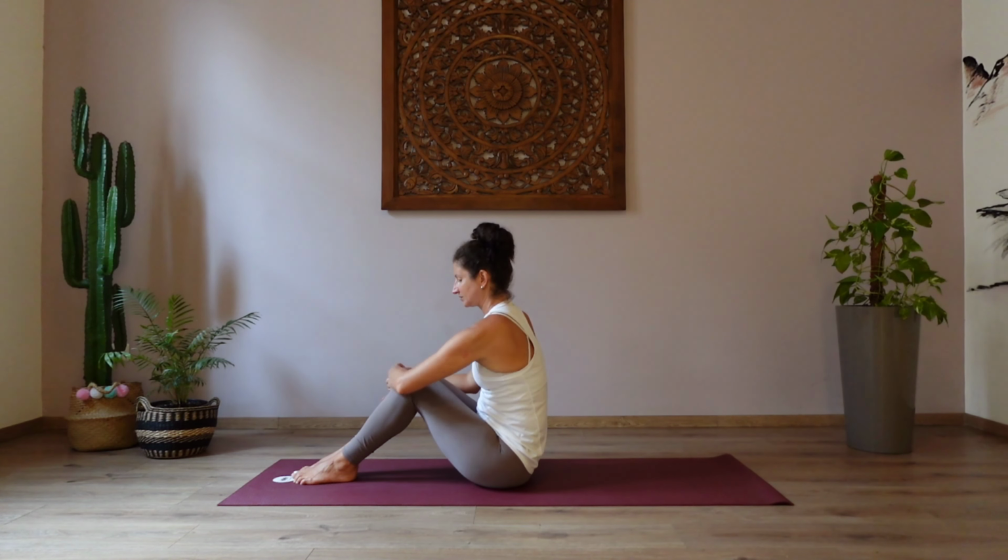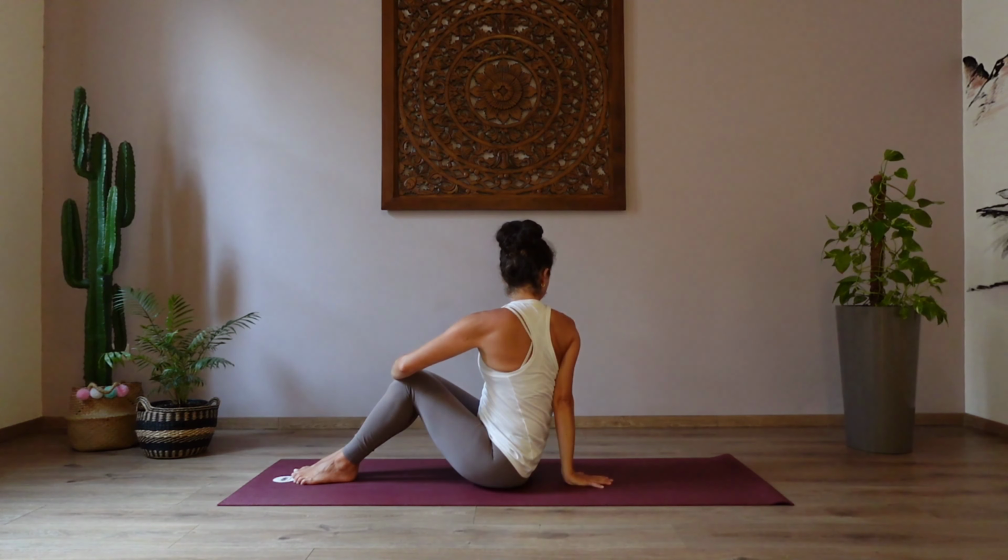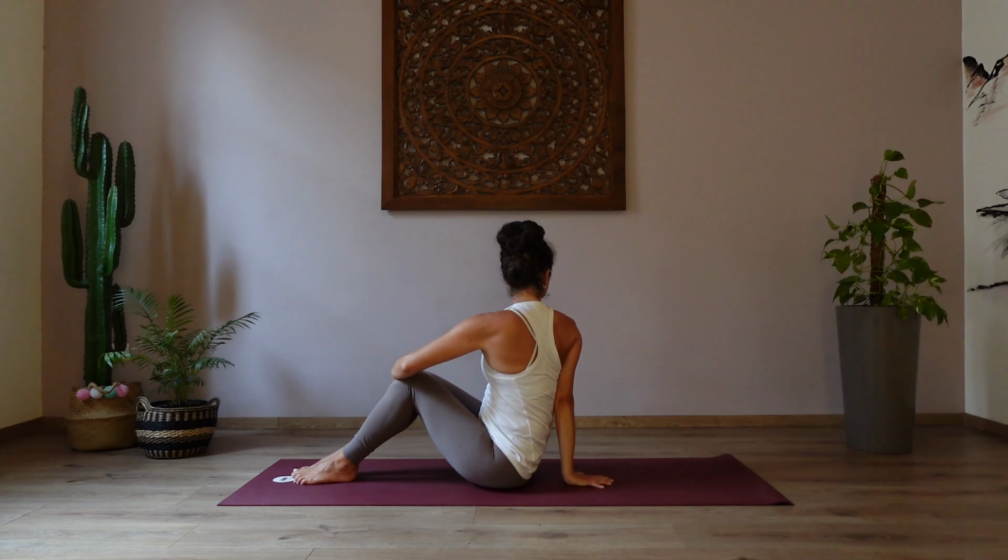Inhale, exhale, rotate to your right side and bring your right hand behind the back. Pressing the palm or fingertips into the mat and gaze over your right shoulder. Making sure the spine is nice and long. Imagine this invisible line lifting you from the top of the head up towards the ceiling. You can close your eyes here, keep on pressing the knees together and feel the rotation in your lower back.